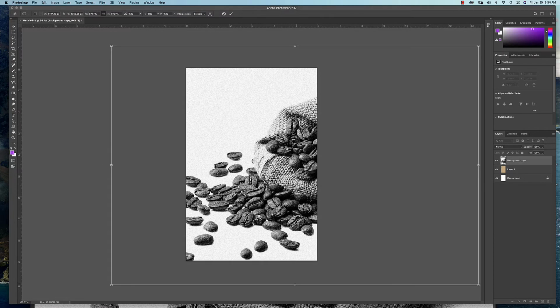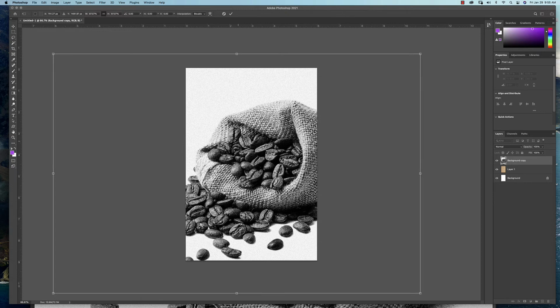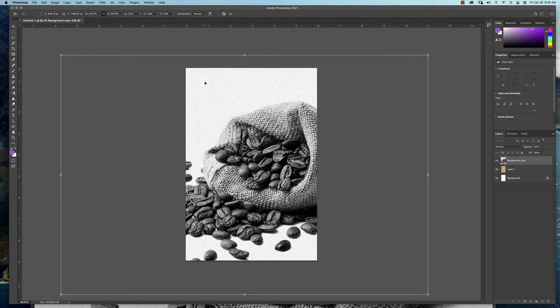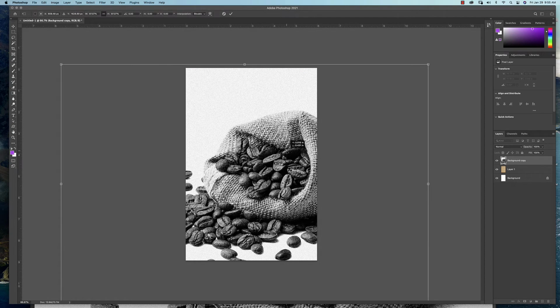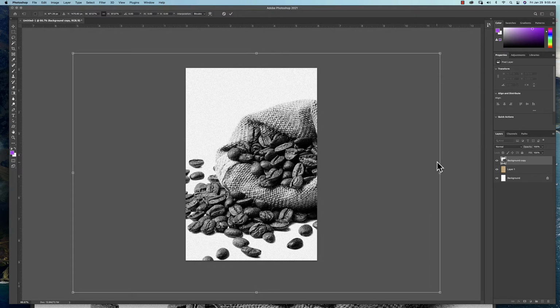So whether you put this over here or show more of the bag there. If this was a real packaging assignment for coffee, in the back of your mind, you want to keep in mind how much type you might have to put on here. So maybe this would go a little lower. But however you position this, once you get it how you like it, what we're going to do is essentially turn this layer kind of transparent so that we can see the brown paper underneath it.